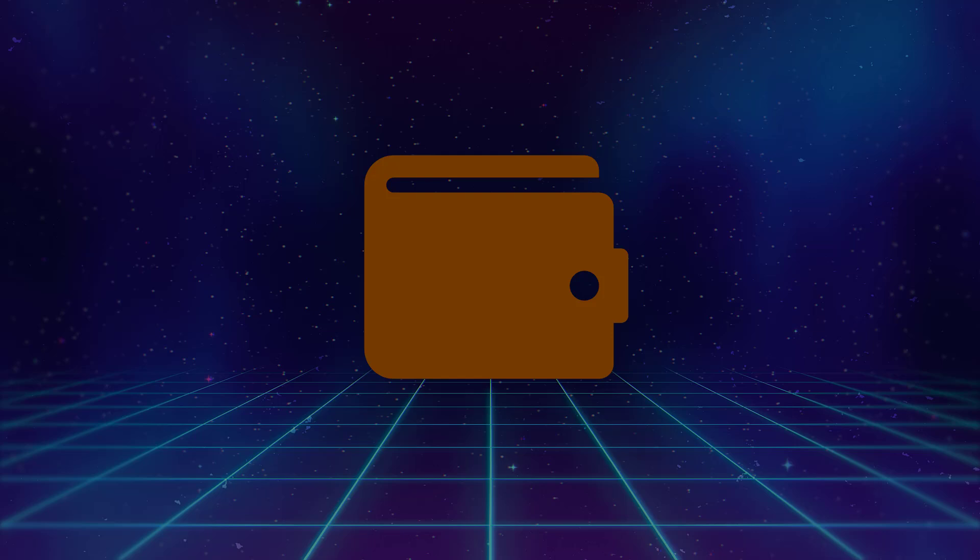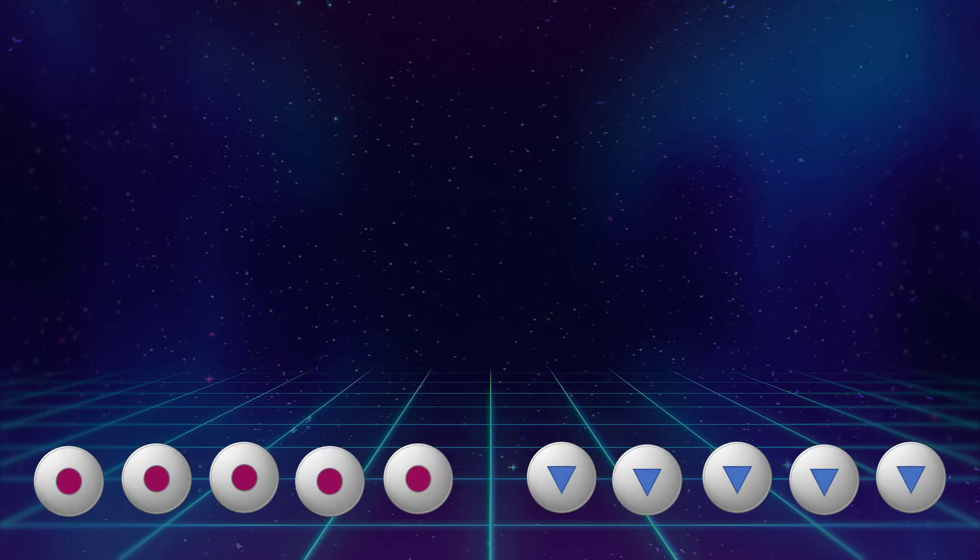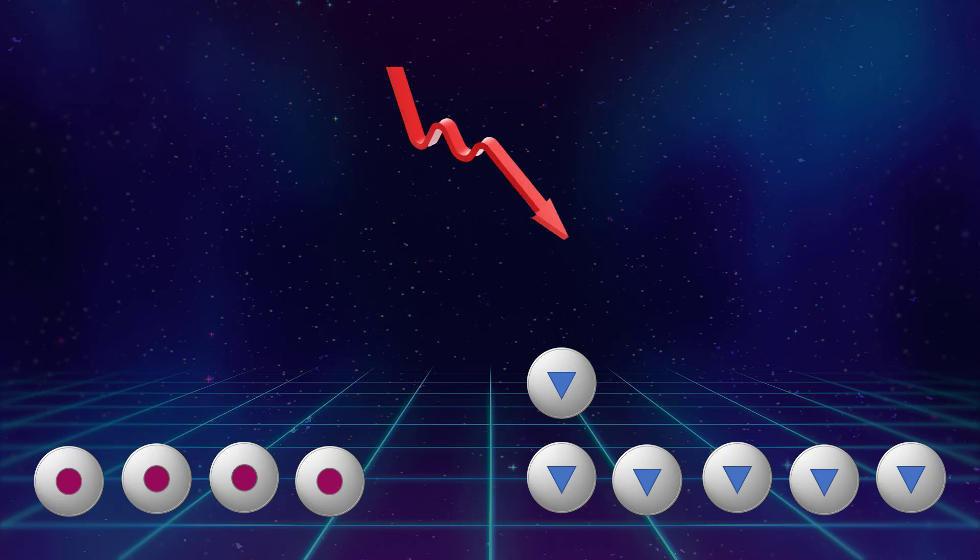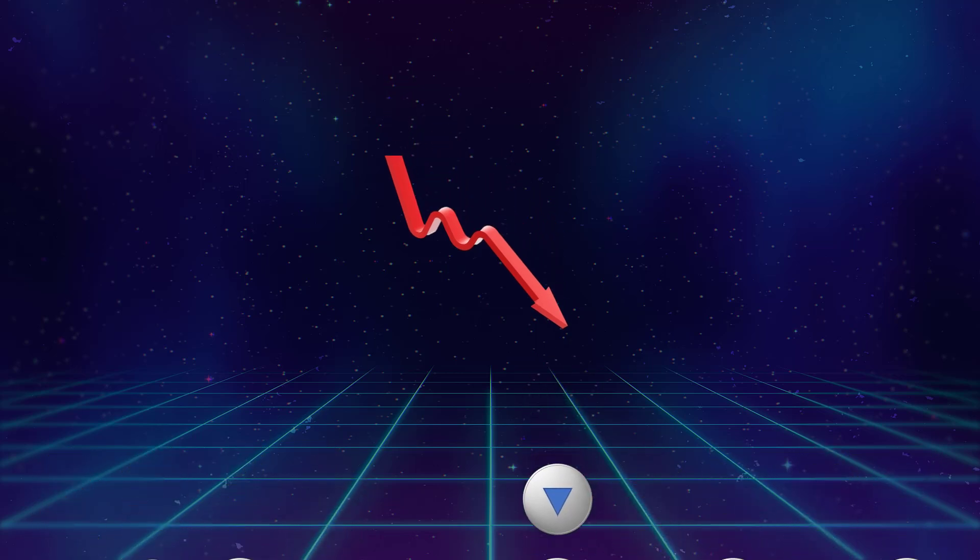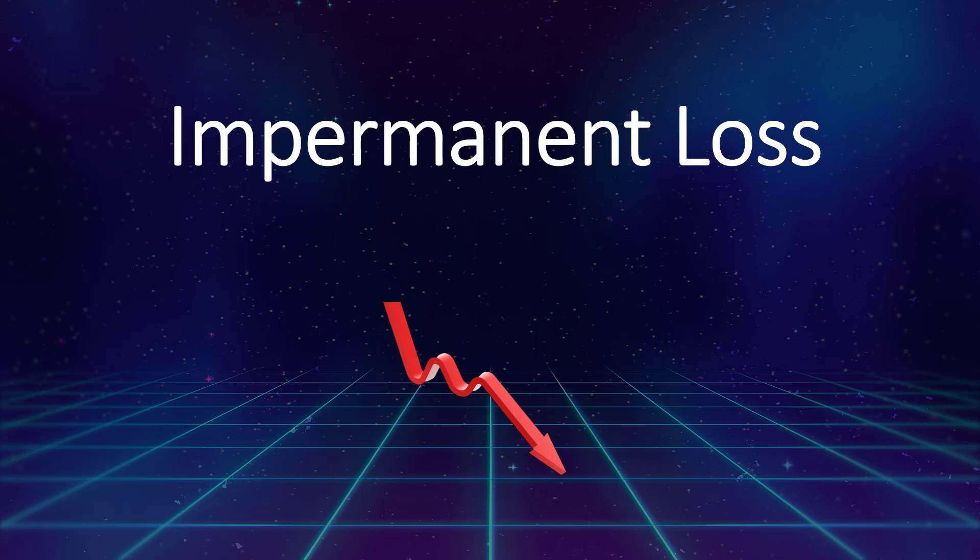In which cases? In any case where the DEX is selling your tokens so undervalued that the receipt of the other token in the trading pair isn't sufficient to compensate you for the lost opportunity cost. Situations like a massive run-up of one token's value relative to the other can cause this, among other things. This is impermanent loss. It's called that because you only realize the loss if you exit the pool at that time while you have the loss.